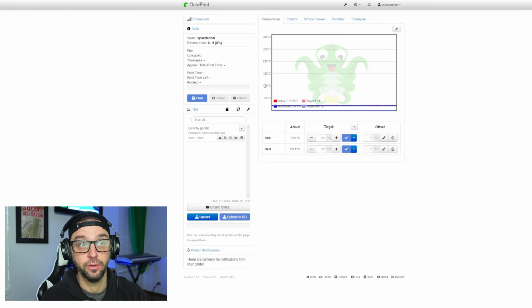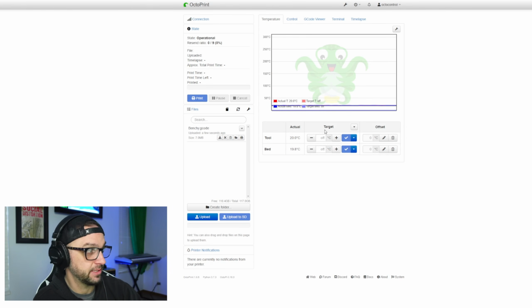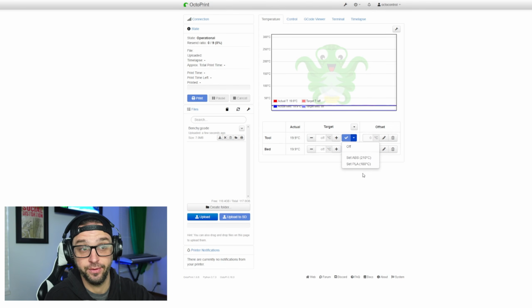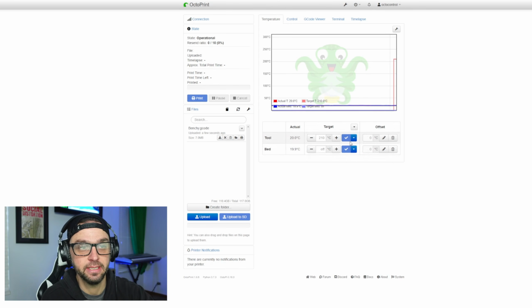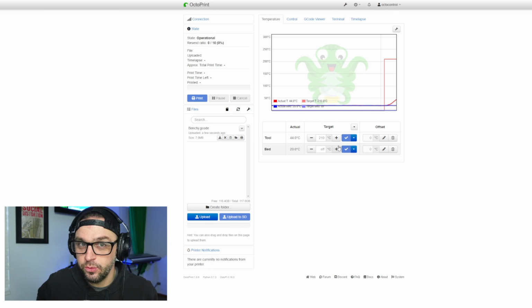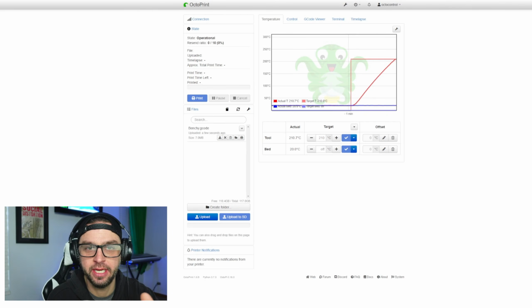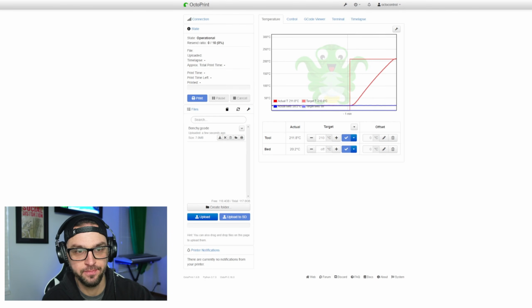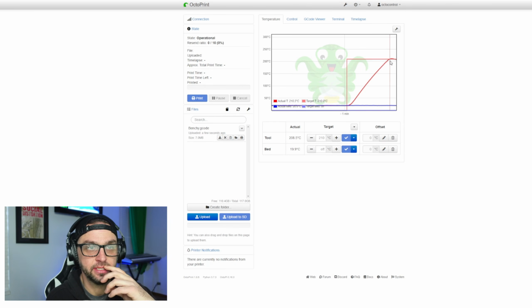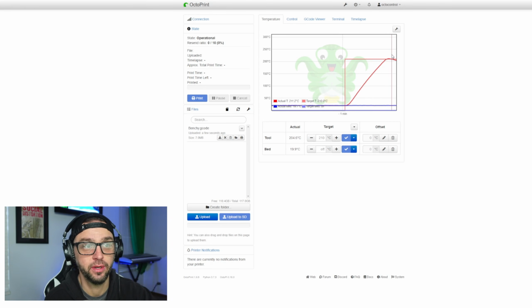But there's a few other things here too. Let's say that while I'm printing, I need to change the nozzle temperature. I could use the up and down arrows in Celsius, or I could just turn it off, or I could even preheat the bed. So right now I'm preheating, and I'm going to wait just a moment so you can see what happens on the chart right here. This chart is also a really useful tool for a few reasons. Mainly, we can see the temperature of our nozzle rising, and it actually goes a little bit higher than the 205 or 210 degrees that I've set it for.